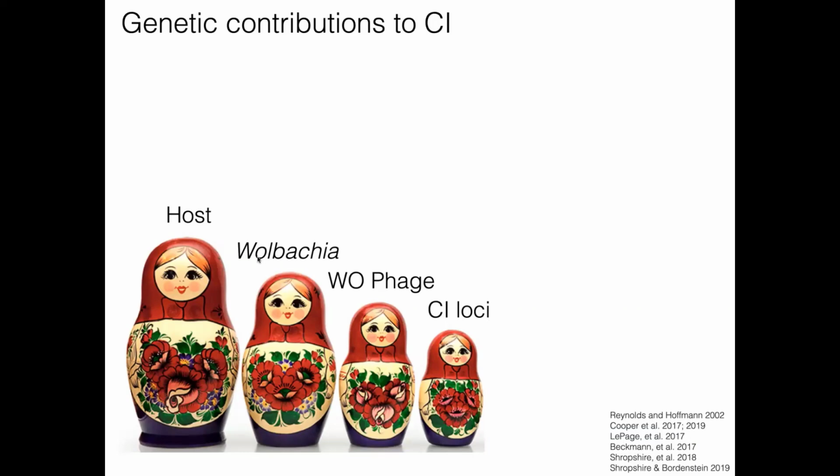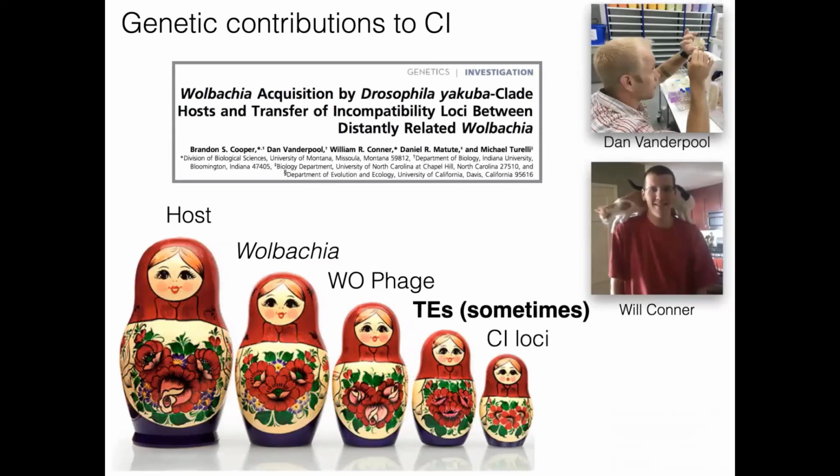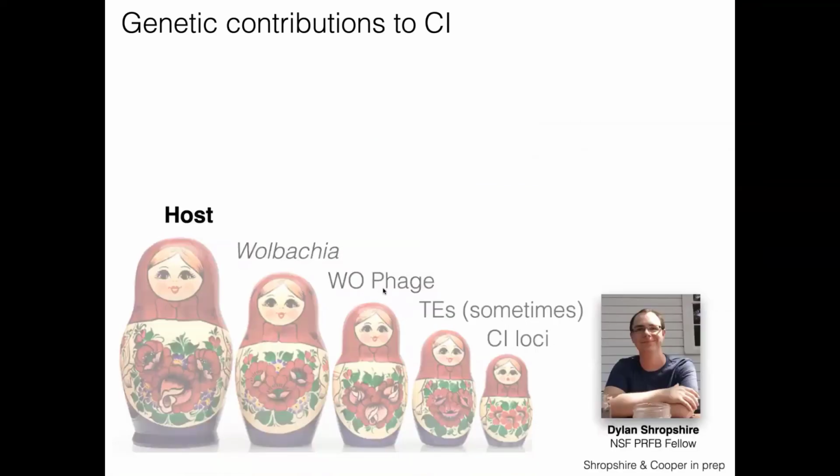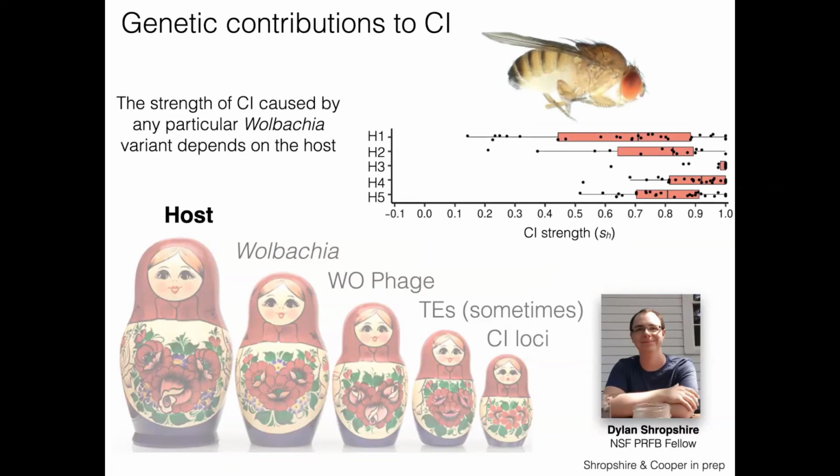So you can think about CI loci inside phage, inside Wolbachia, that are manipulating host reproduction in this case. We've shown in some of our systems, and we continue to work on this, that it can even be a little bit more complex. So sometimes CI loci are flanked by transposable elements that can lead to CI loci themselves moving horizontally among very closely related Wolbachia. So you can have CI loci flanked by TEs that can encourage their horizontal movement. Those are in phage, which could presumably also move horizontally. We have Wolbachia that are moving horizontally among hosts. And this entire system is leading to manipulations of host reproduction that are pretty dramatic. So I think this is why this system is so interesting to us and obviously other people. So let's think about the genetic contributions, and just let me convince you that there are multiple things that can contribute to CI strength variation. So Dylan's doing some really beautiful work now.